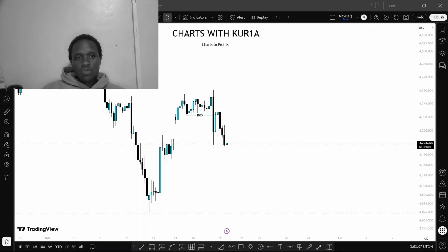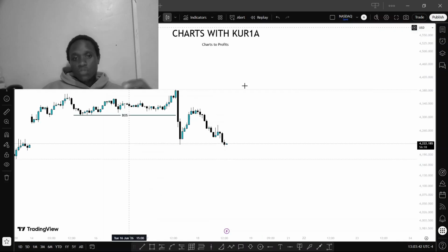I prefer to go to the 1 hour chart, which gives me cleaner changes in state of delivery and cleaner entries and cleaner retests to my key levels. Remember, I have only three key levels. I use the previous lows and previous highs. And then I also use order blocks as my key levels, and then I use fair value gaps or gaps in general. They do not have to be fair value gaps because, for example, this is not a fair value gap. This is a new week opening gap. So I also use those as my key levels.